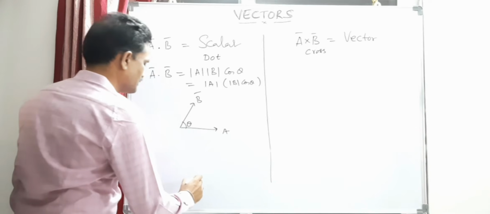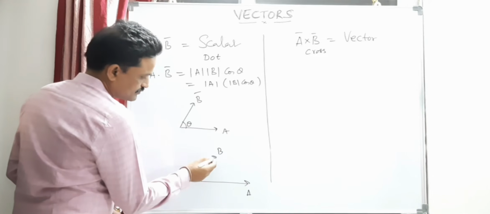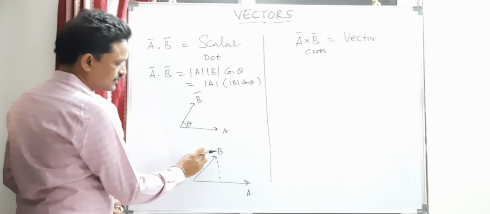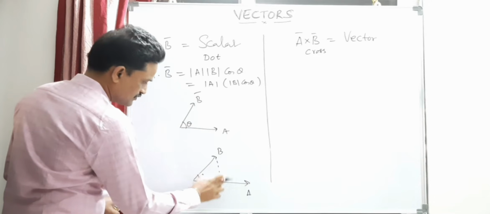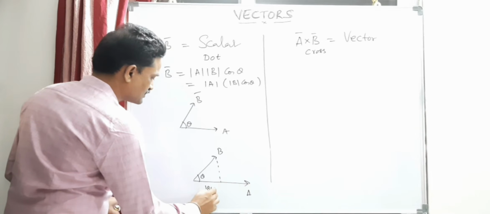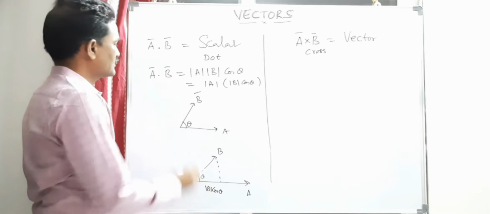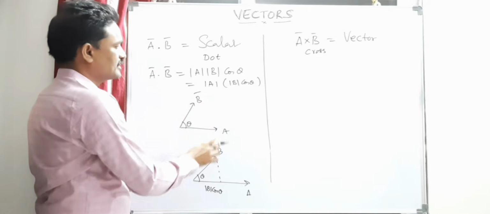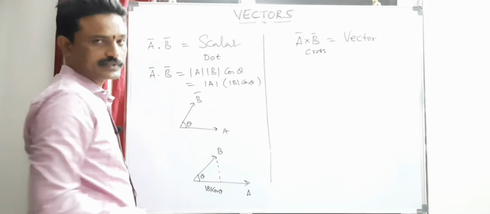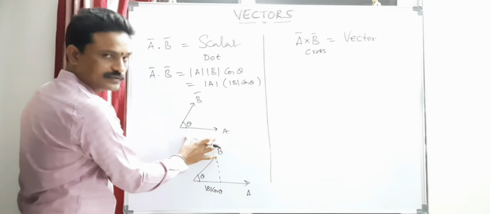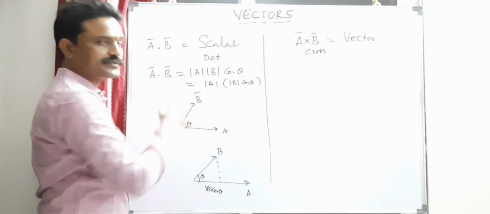Just now we discussed in the resolution of a vector. This is vector A, this is vector B. As I told you, component is a shadow of this vector. So this is making an angle theta. Now I will put it here. It becomes mod B cos theta. So dot product can also be defined as the product of the projection of the vector on the first vector and the magnitude of the first vector. I am taking the magnitude of one multiplied with the projection of the other vector on the first vector.